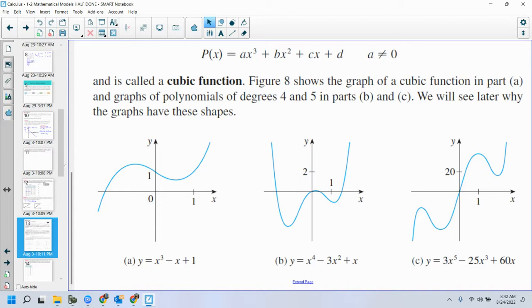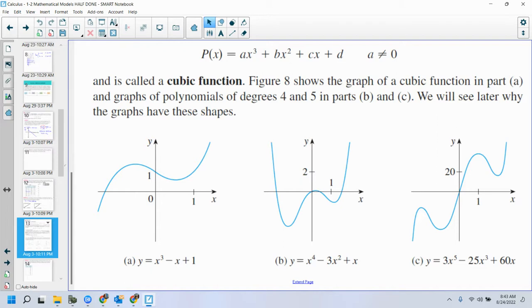So I created the end behavior dance. We have this is positive even, this is negative even, this is positive odd, this is negative odd. So positive even, they're both going to go up. Negative even, they're both going to go down. Positive odd, right arm's going to go up, left arm's going to go down. That means end behavior. See, example C here is a positive, sorry, positive odd, excuse me. Positive odd, 5 is odd. So right arm is going to go up, left arm is going to go down. So we see up on the right, down on the left.